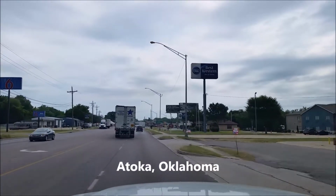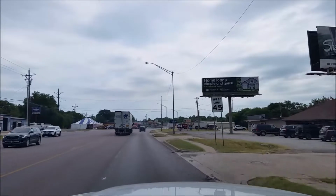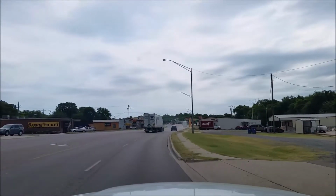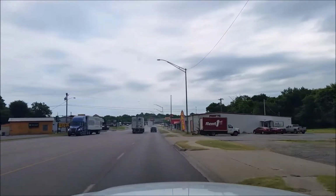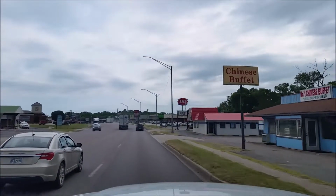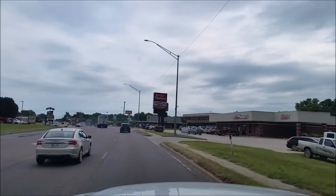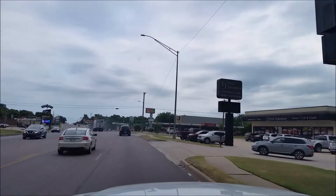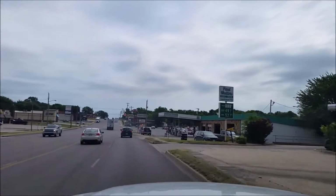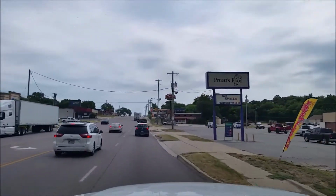Should be just about time for the Rush Springs Watermelon Festival. I think they have that maybe in July. It'd be the third week in July or something like that. I've never actually been to it. I don't like crowds. Same thing with the Marlow 4th of July celebration. I don't go to that either because I don't like crowds. Once you get that many people in that small of an area and it's hot and sticky anyway, and you get all those people, it just doesn't appeal to me a bit. But some people love that kind of thing. A lot of them evidently do because a lot of them go to them.